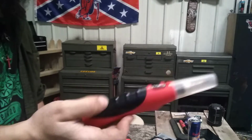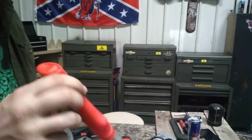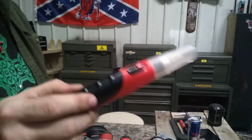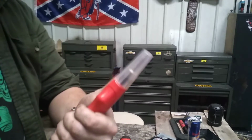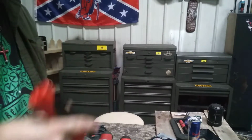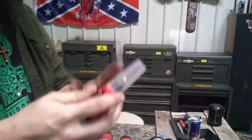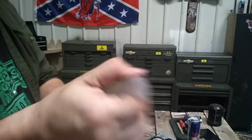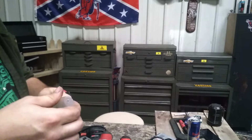One of the reasons why this is my favorite tool for the price is it's battery operated. It takes like 4 AAs, I think it is. But especially for doing stuff in a car and everything, it does the job, and it does the job pretty dang well. And it feels comfortable in the hand in multiple different ways that you could hold it. And it's got the nice little cover on here to protect your tip a little bit. As you can see though, I don't clean my tip like I'm supposed to, and this thing still does the job.